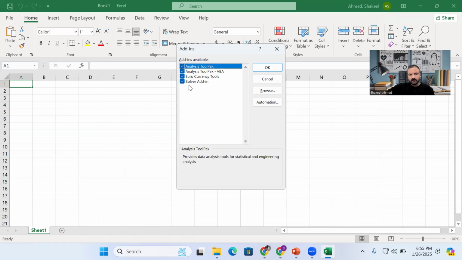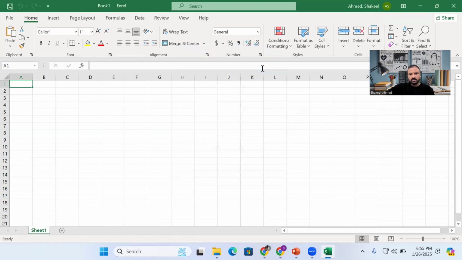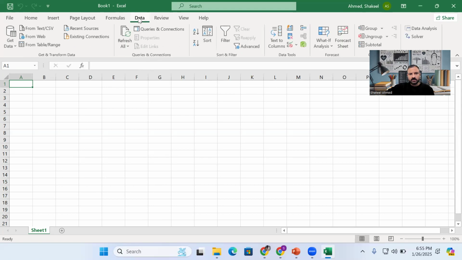So if you have not added, you can just click on all these and then okay. So now you have added your tool pack that will be used for statistical data analysis, and you can just click on the option Data, and you will see the data analysis and solver tools here.